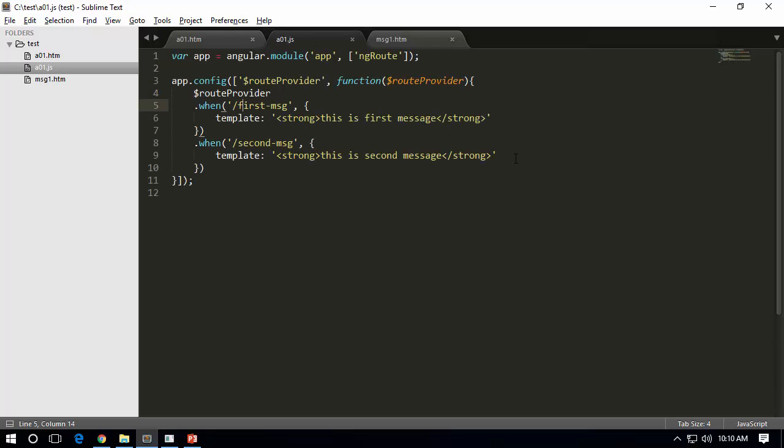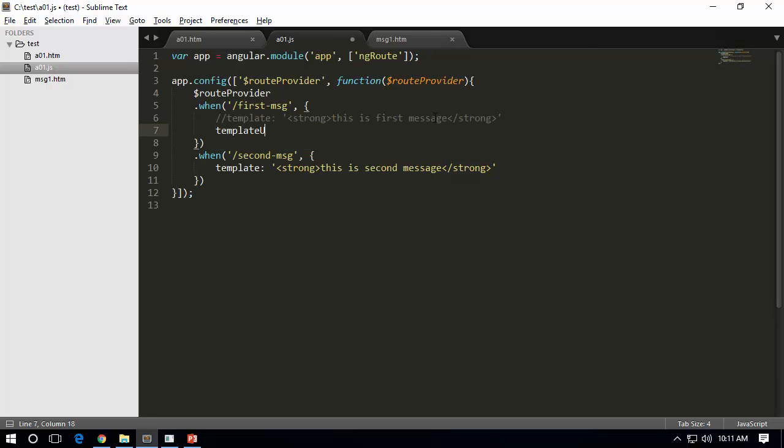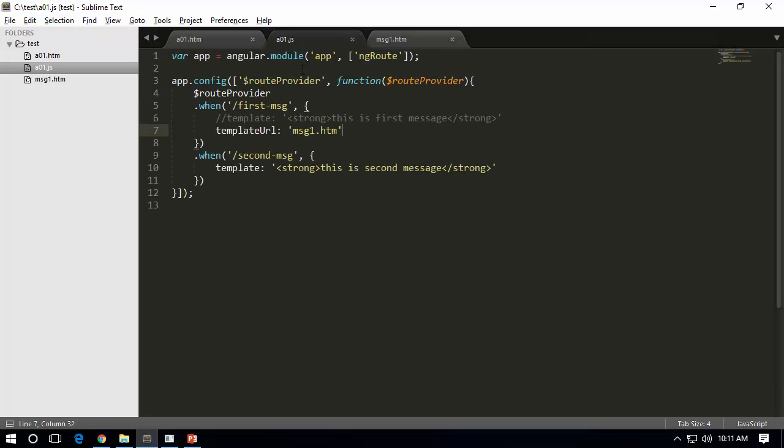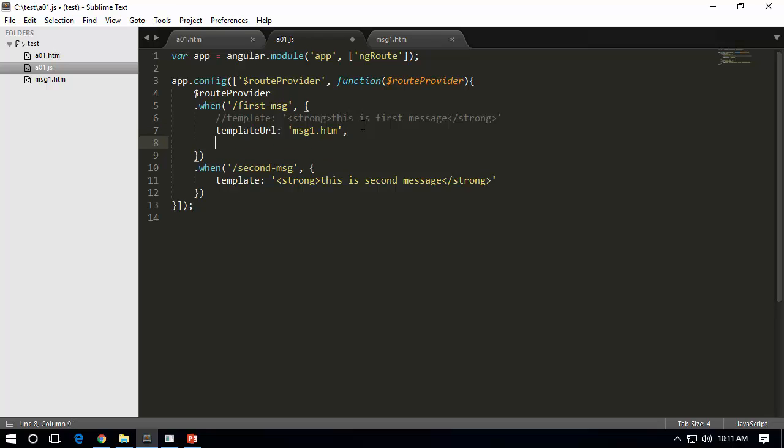So in order to accomplish that, you shouldn't use direct template, but instead you can just use templateUrl. Which means you are specifying that your template is available in some other page at this URL called message1.html. So these two should match. Once you specify that, essentially what you are saying is that this content is available in this message1, and that is what you are specifying here. And this has got some binding to be made, which means it needs to have some content dynamically deduced from scope variables, and for that I need a controller. So I need to specify the controller here also, and I am going to say that the template needs to be working with this controller called message1, which I do not have yet.